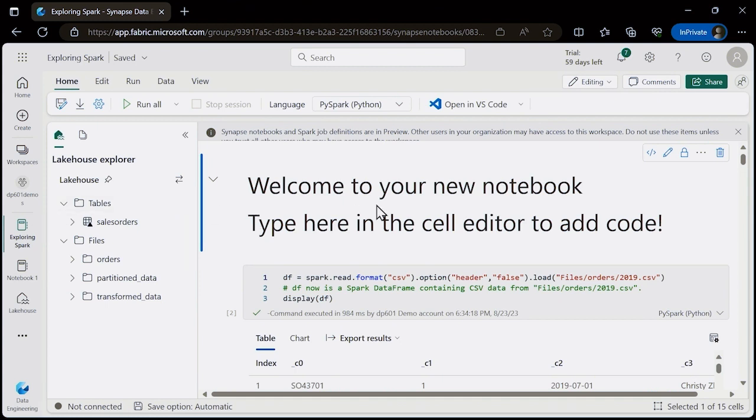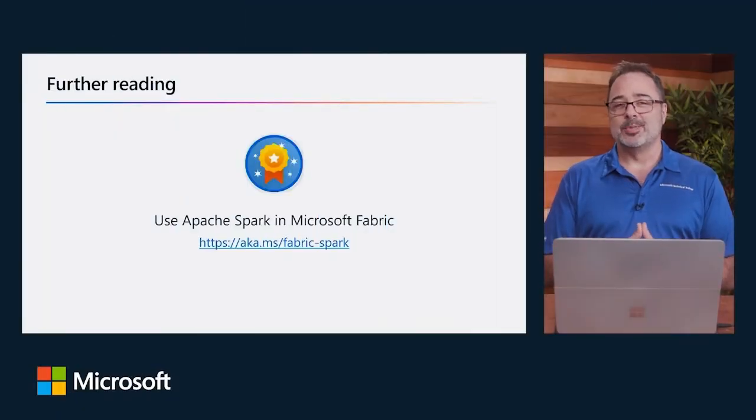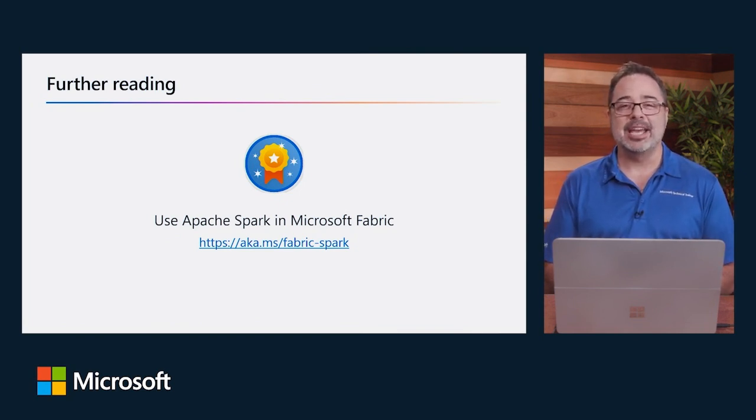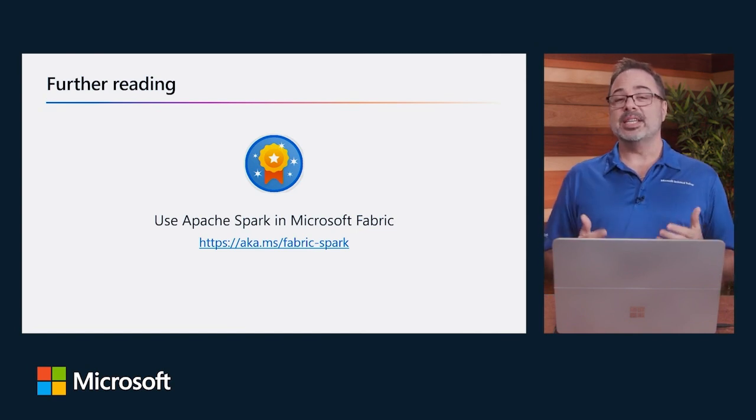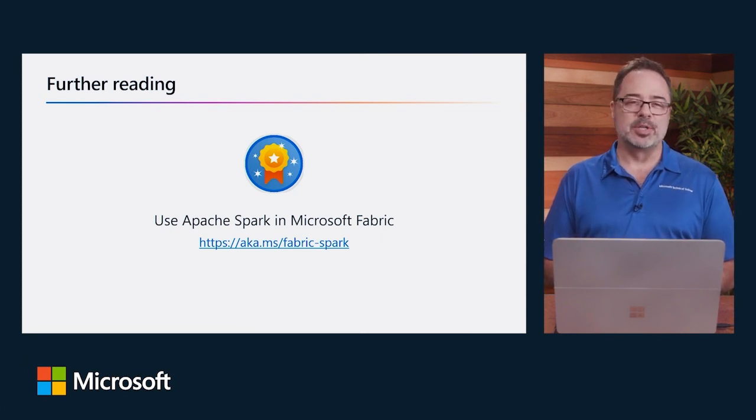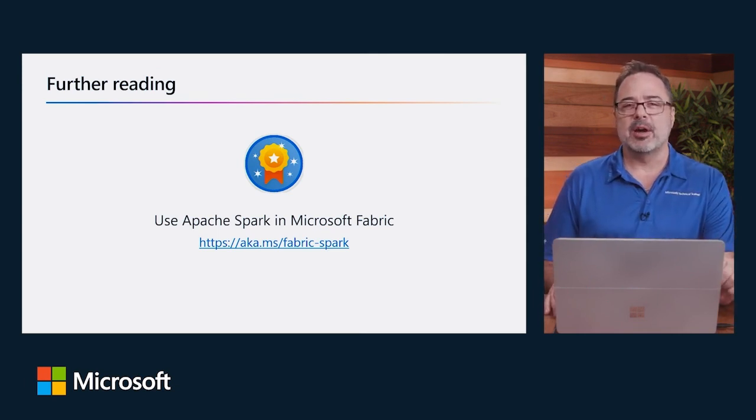All right, so with that, let's get back to wrapping up our session. For more information on the topics we've discussed in this session, you can check out the online material of Microsoft Learn, which you can find with the URL https://aka.ms/fabric-spark. In this session, we examined how to use Spark within Fabric, including how to load and transform data, and how to partition an output file. We also covered how to work with Spark SQL, and then lastly, we discussed how you could visualize data by using Spark. This concludes part 1.